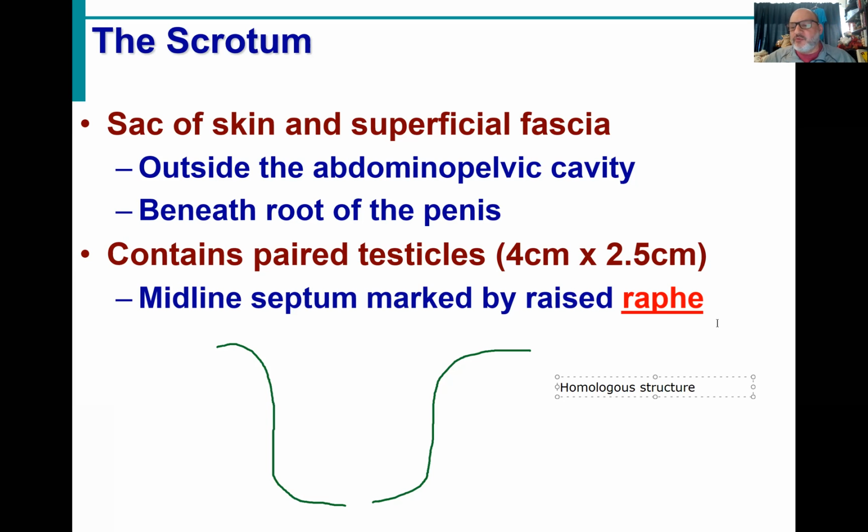So the scrotum is what we call a homologous structure. From a biological standpoint, we all start as an egg and a sperm that come together. And when that ova is fertilized by the spermatozoon, what do we call that structure that is formed as a result of that? Anybody know? What do you call a fertilized egg? Zygote? Yeah, it's a zygote. Absolutely. That zygote is a single cell that divides into many cells and eventually becomes a person. And it turns out the default setting for person is female. So if you just leave these things alone, then what you get as a result is a female.